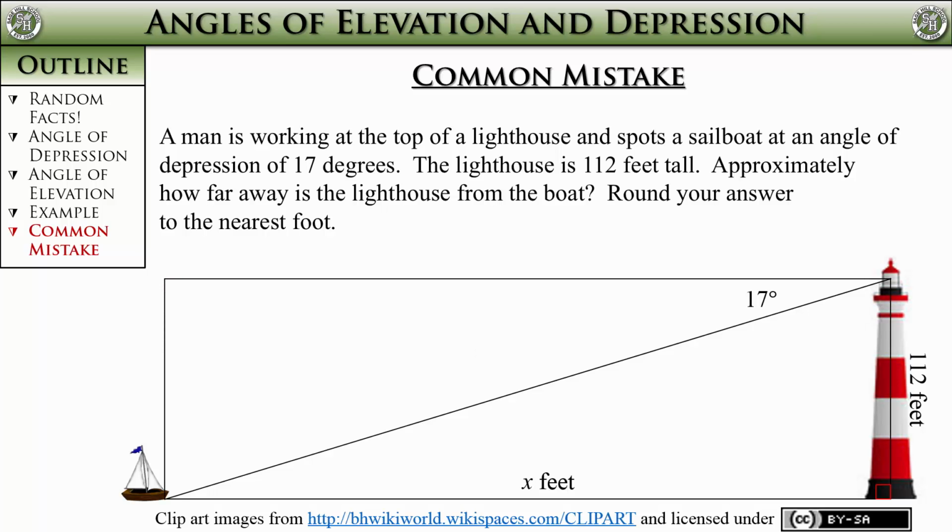They draw in pieces like this, and then copy over the 112 and the x. Now they have a right triangle with the 17 degrees inside of it. With a triangle like this, you also have the tangent of 17 is 112 over x. That's the third option. Use whichever method you like best. No matter which method you use or which formula you use, you should get that x is approximately 366 feet. This question asked us to round to the nearest foot.